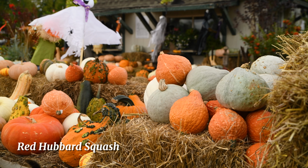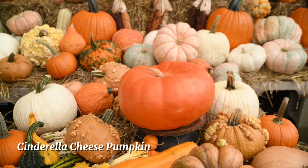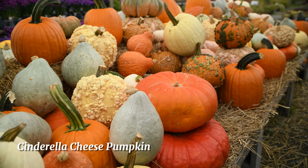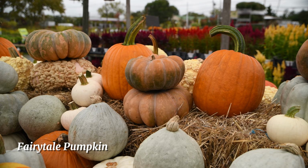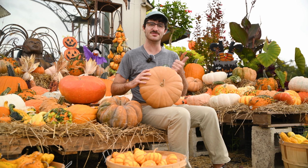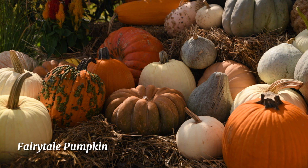Cheese pumpkins, or pumpkins that are round like a wheel of cheese, are also great for cooking, the most popular of which being the Long Island cheese, the fairy tale, or the Cinderella pumpkin, also known as rouge vif d'Etampes, or red stamp in French. French chefs particularly like using this one to cook really rich stocks, but all of these are fully edible and they work best when cut into wedges, like a wheel of cheese, and roasted and used in all your favorite recipes. Their flavor is really savory and pairs really well with apples and sage, thyme, rosemary, all sorts of good roast dishes that you would make in fall.